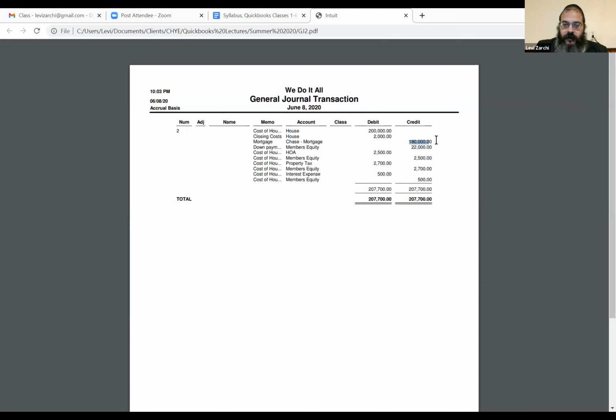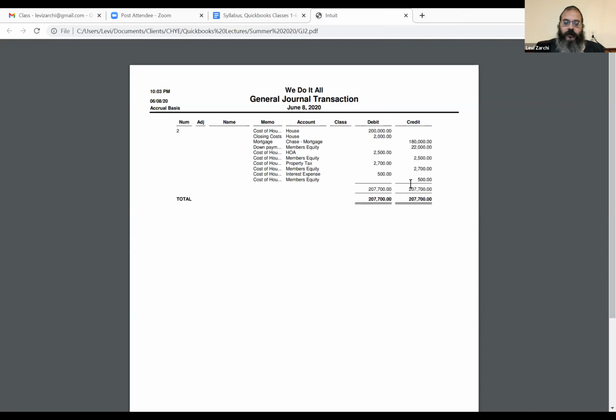So we borrowed $80,000, and we have a members' equity of $22,000. The first $20,000 is what he needed to complete the purchase of the home, and the second $2,000 is for the closing costs, which is acquisition. All the fees for acquisition of the house go into the actual value of the house. For that matter, everything beyond what he borrows from the bank will be owner's equity. So that'll be an additional $2,500 which he put in to pay the owners association. You see here, there's a debit and a corresponding credit. We have property tax, $2,700, with a corresponding credit of members' equity. And then again, $500 a debit of interest and the corresponding credit of members' equity going up $500.